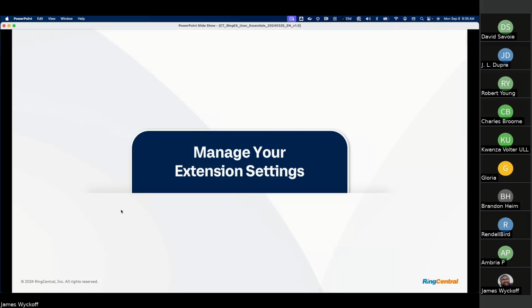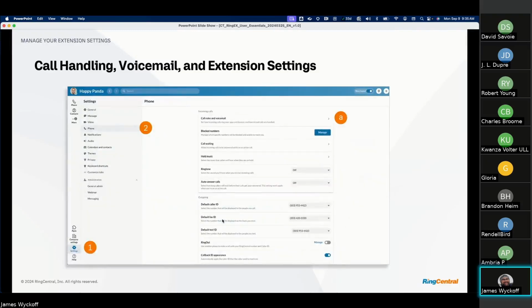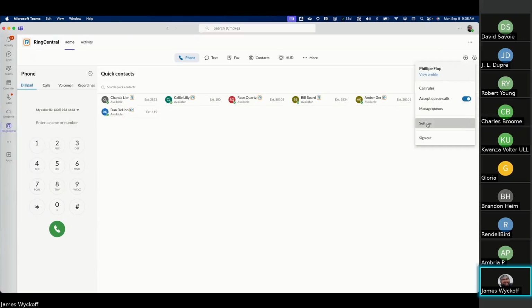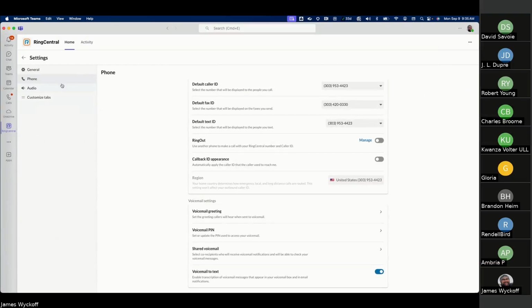I do want to dive in a little bit deeper about managing your extension settings. In the RingCentral desktop application, you can go to the gear icon and then the phone tab to access your extension settings. You can also go into Teams and go to the gear icon in the top right-hand corner and access your settings on that phone tab.